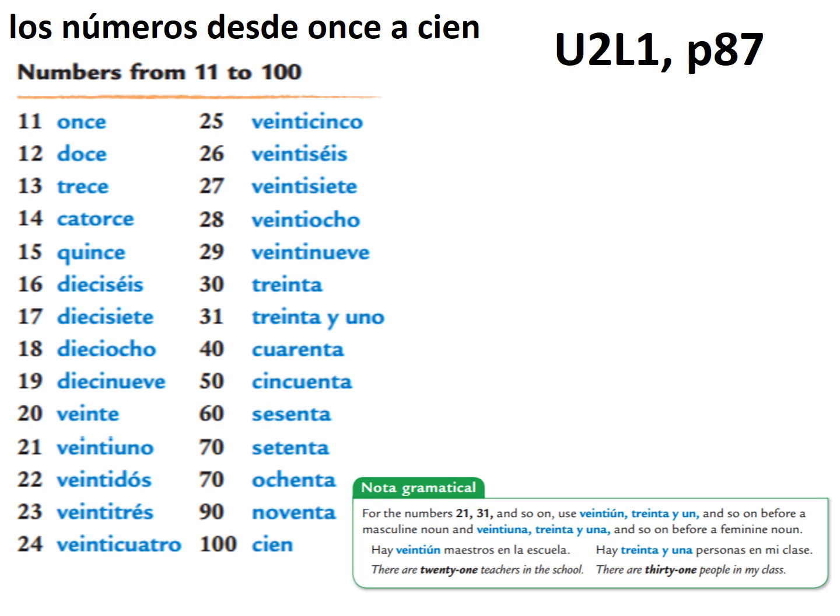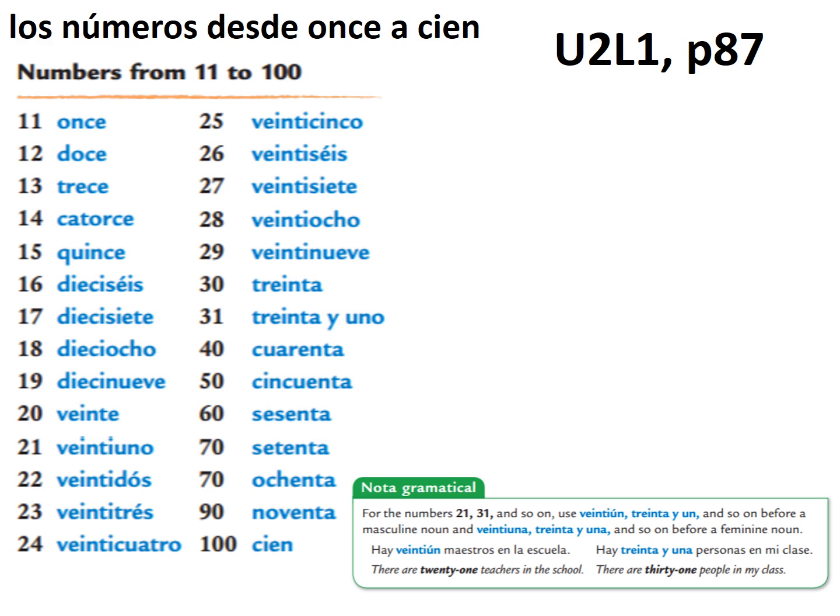38, treinta y ocho. 39, treinta y nueve. When we hit the 30s, the words are broken out into 3 words instead of smooshed all together like they are in the 20s. And that's going to be the case for the 40s, 50s, 60s, 70s, 80s, 90s, and 100s.